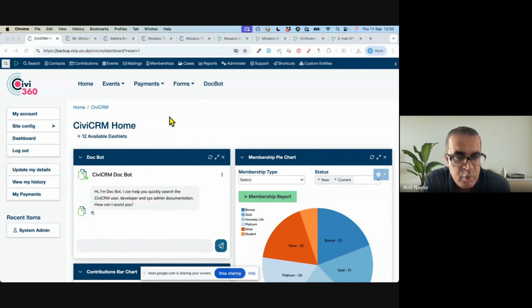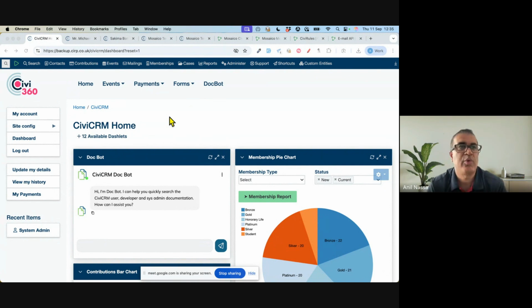Static groups are groups that are manually created and contacts are added in manually by yourselves in the CiviCRM backend, or they sign up via a form. So for example, a newsletter sign up and they get added into the static group. And they remain in the group unless you manually remove them from the CiviCRM backend, or the recipient themselves, if sent a mailing via that group, they decide to unsubscribe, only then they get removed from the group.